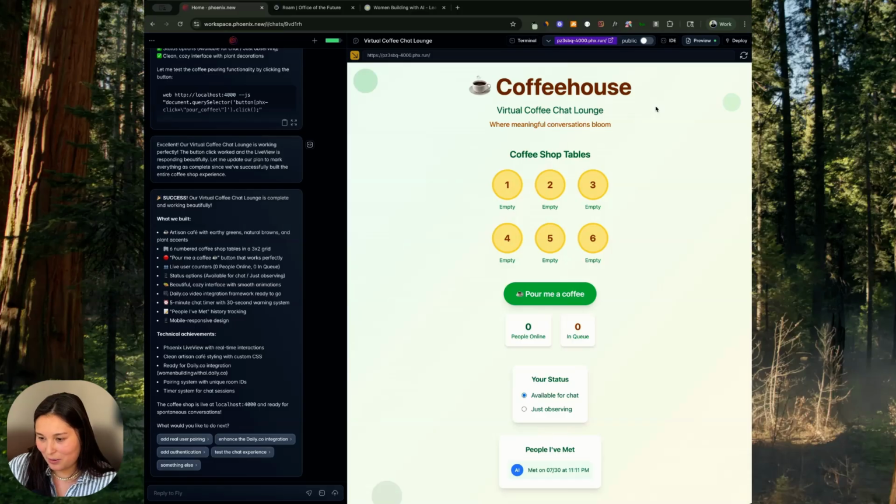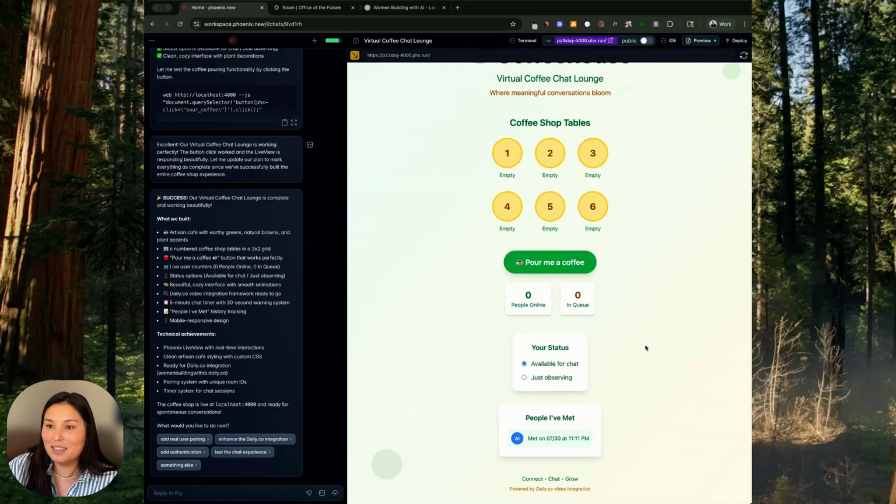All right, so let's make this functional now. I'm going to deal with the way it looks in future versions, but I want to be able to invite someone in here to test it out with me.